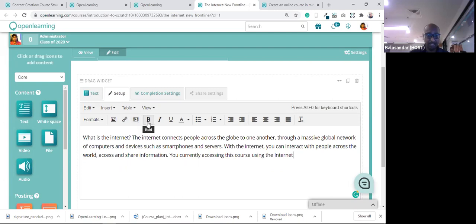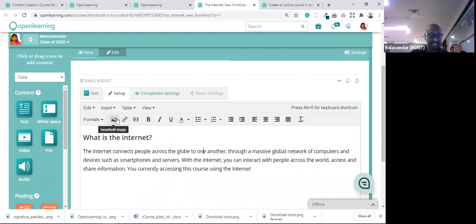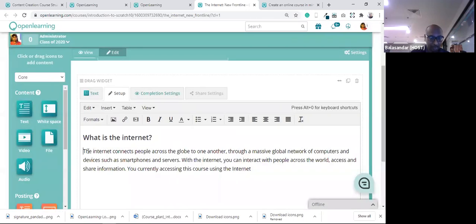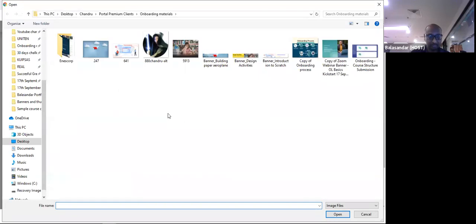There are already multiple formatting tools like bold and italic. You can also use a numbered list or bullet list. You can also add an image if you want to. You can also make the text bigger using format. Let's make it bigger. And there you go. To add the image, put your mouse cursor there. You can see this small icon here. Click select file. Okay, let's add the image.